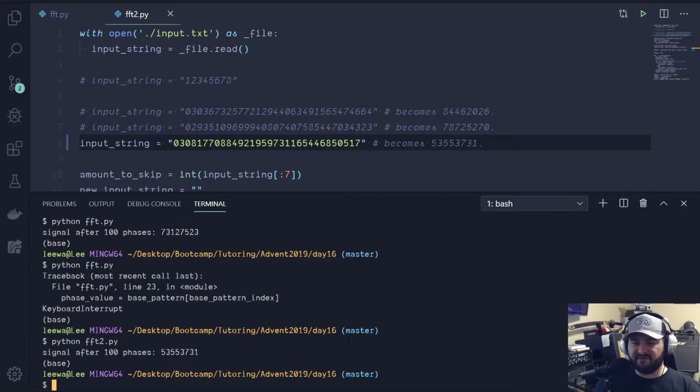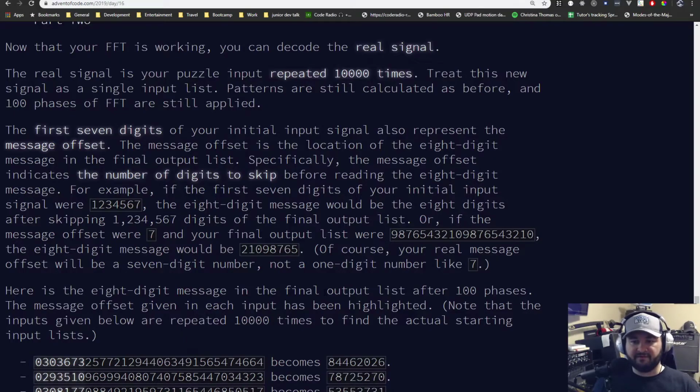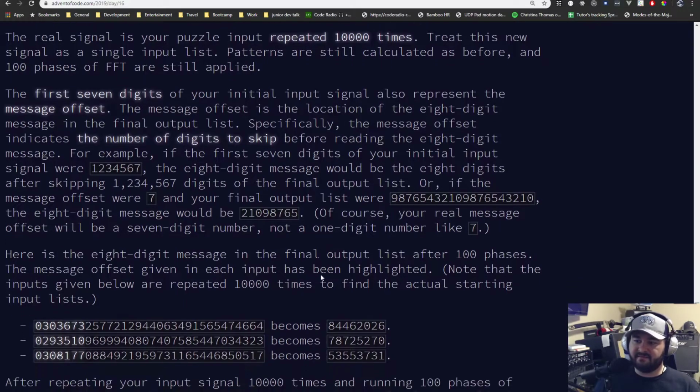If you try to do this with the solution from part 1, it will never finish. And there's a few reasons for that. First, if you notice, part 1 took like 8 to 10 seconds. Imagine if you multiplied the input by 10,000, right? So that's going to be crazy. That's going to be a massive amount of numbers. Something like 60-something million numbers, I believe.